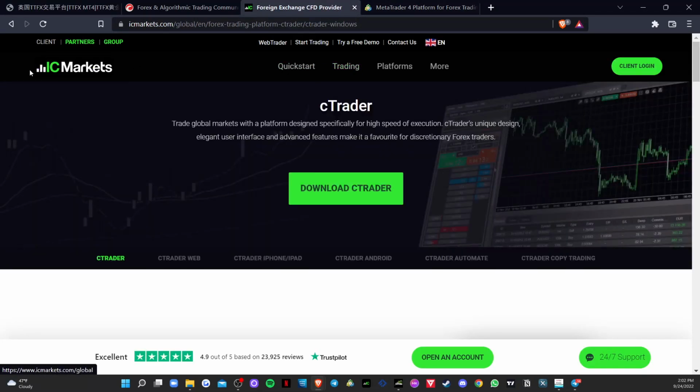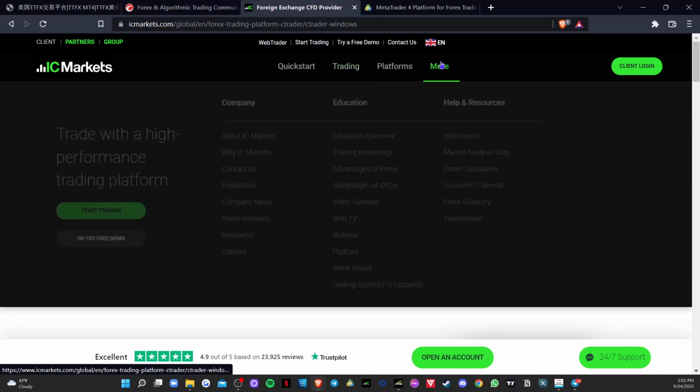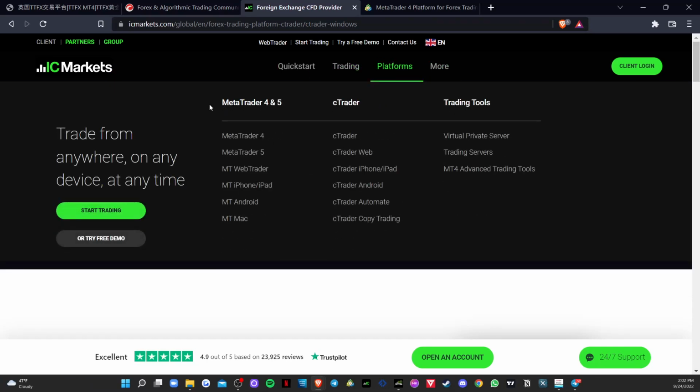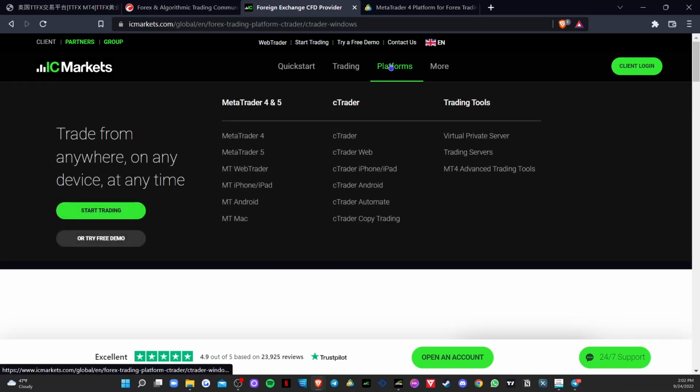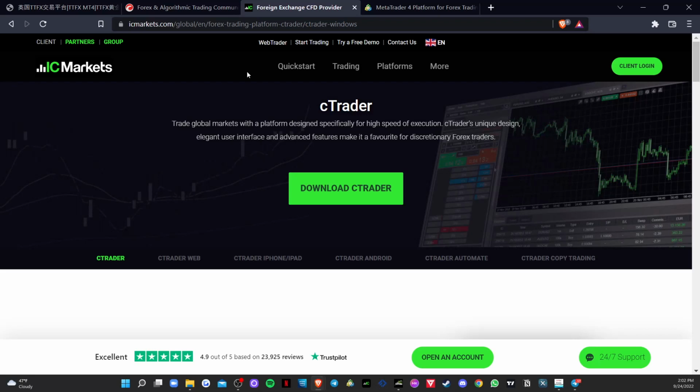So for me personally, I use IC Markets, and as you can see, their platforms are MetaTrader 4 and 5 and cTrader. Now, if your broker doesn't have the cTrader option, they might have another option. I would do your own research into that, okay? Because the last thing that you'd want is, if you're an iPhone only trader, to not be able to trade from your phone using MetaTrader 4 and MetaTrader 5.